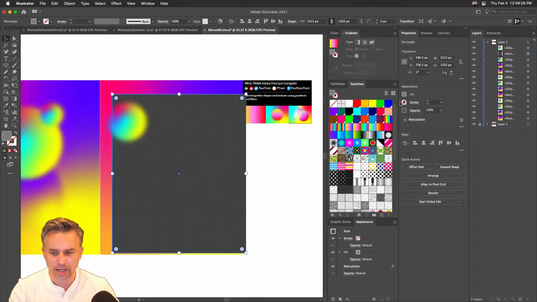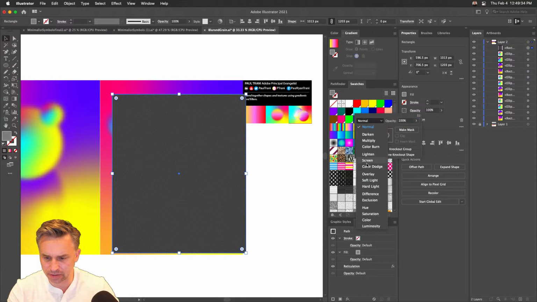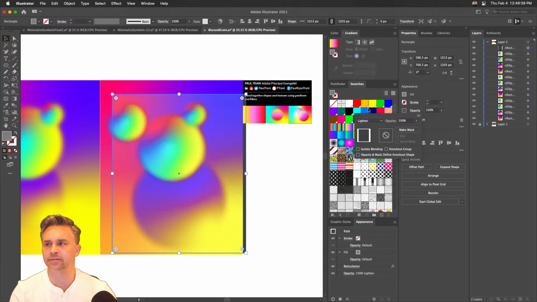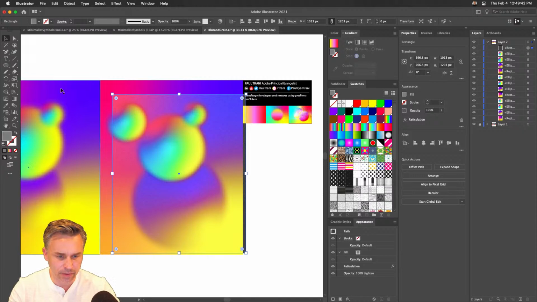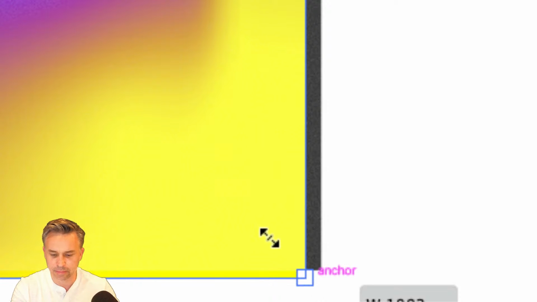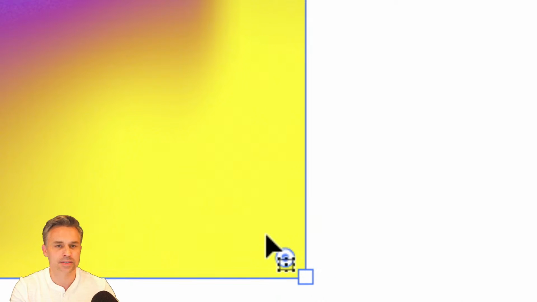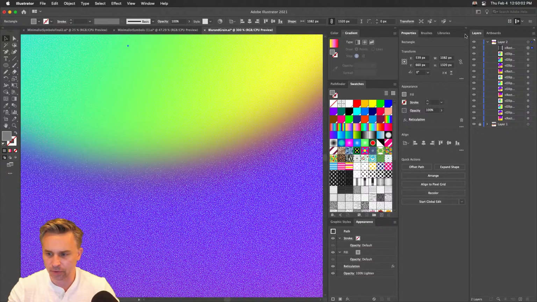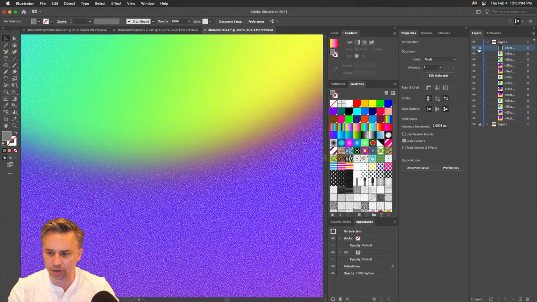Good call, Richard. Taking this, bring it to the top, changing the opacity. Excuse me, not the opacity, but I can go with, say, the grain. So we'll change this to, say, lighten, for instance. That's typically what I do, by the way, and that way I don't have the effect on everything, because as soon as you get into these effects, look, my little spinning wheel starts to kick in, right? Every time I move something, the spinning wheel kicks in, because that's what happens when you add lots of effects. But if you can add that and have this lovely texture right on top of everything else, and then just turn it off when you don't need it, that's what I would do. Just turn it off when you don't need it.